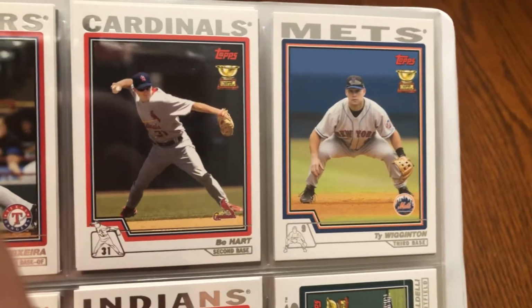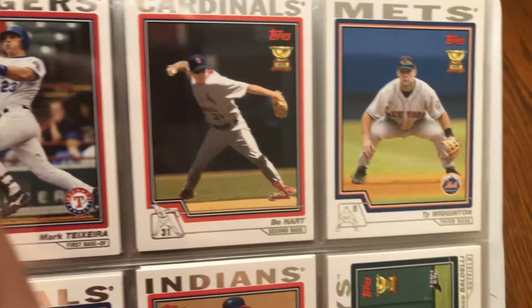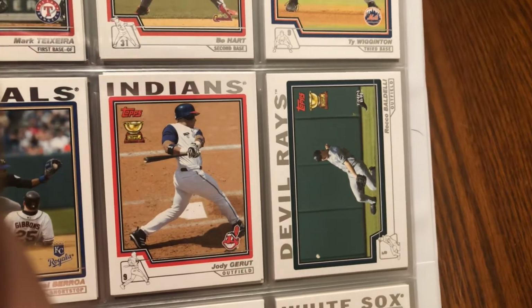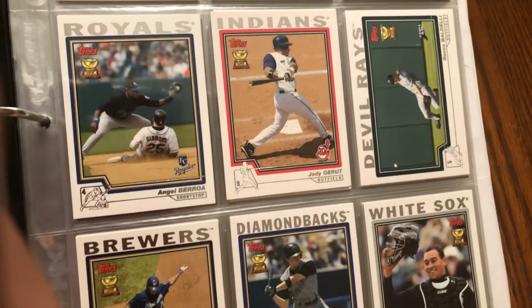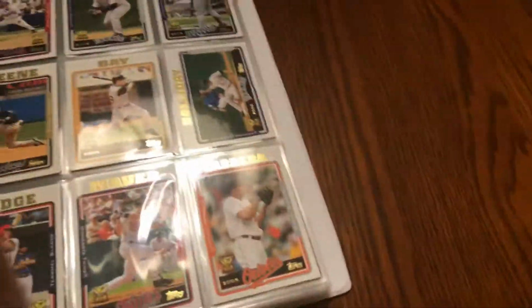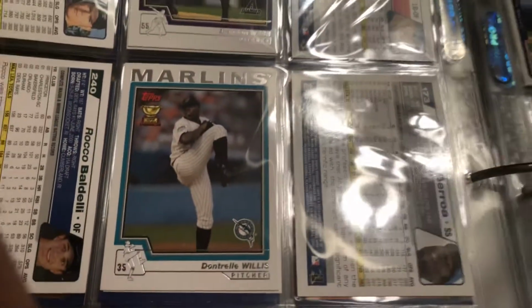And then we go to the 2004 Topps. Back to the classic white borders. I pretty much like 2004 Topps. I think it looks nice. There's Teixeira. Rocco Baldelli is now the manager of the Minnesota Twins. Now this year is weird because they have two catchers. You have Robby Hammock and Miguel Olivo. I don't know why. I have to do some more research into that one. So this one has 11 cards. And then Dontrelle Willis. He was fun to watch.